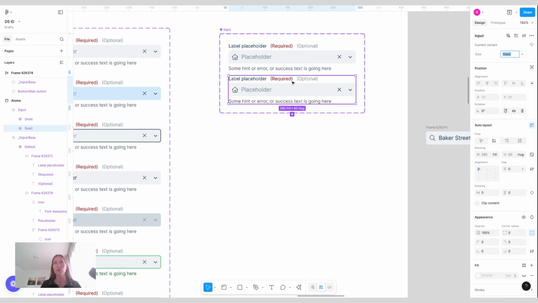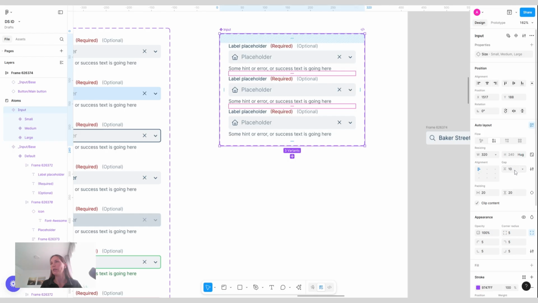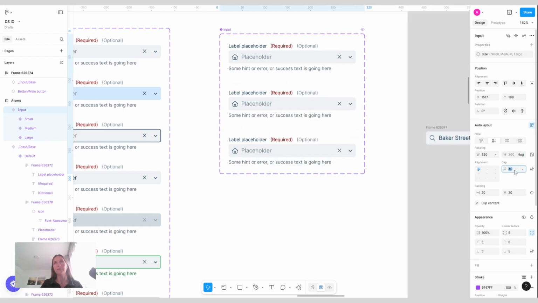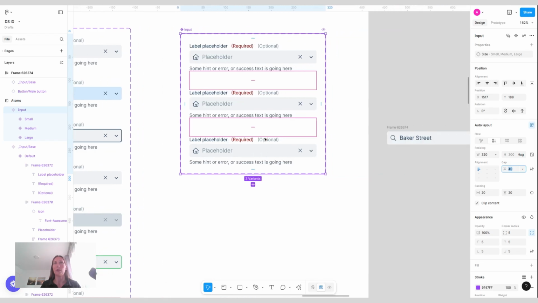Set this to medium. And another one will be large. Okay, our auto layout definitely needs bigger gaps, something like this, because we also will go to see, if you remember, 28, 32, 36, that's what we need to create here.